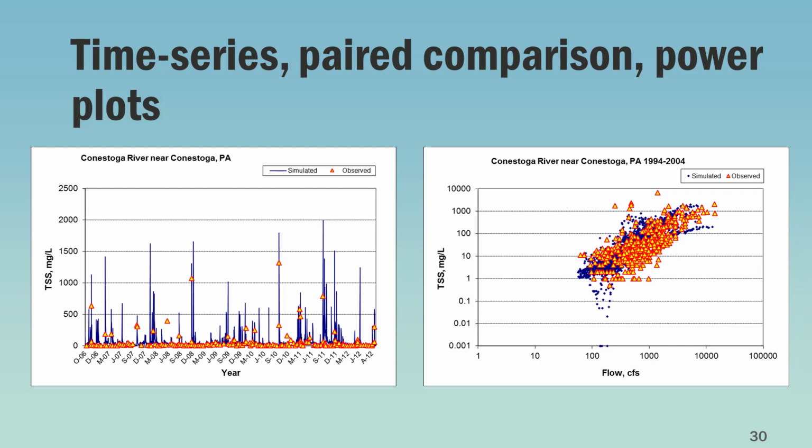Calibration for sediment, in addition to looking at distribution against flow and by month, looked at standard comparison of time series, and comparison of observed concentration with flow and simulated concentration with flow, all to ensure that the representation of the simulated sediment behavior was comparable to the observed sediment, both concentrations and loads.